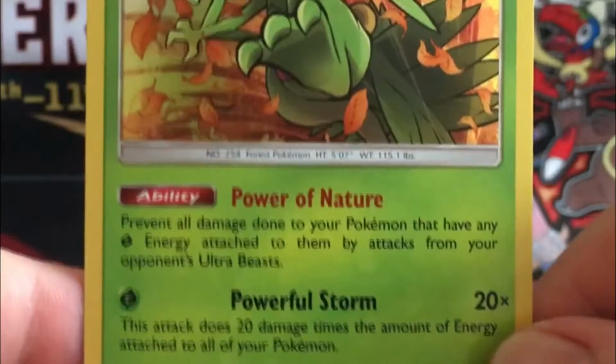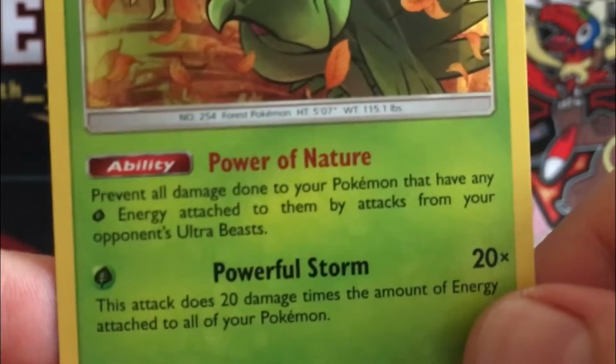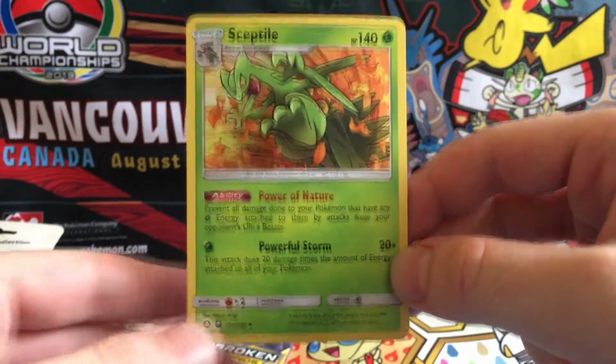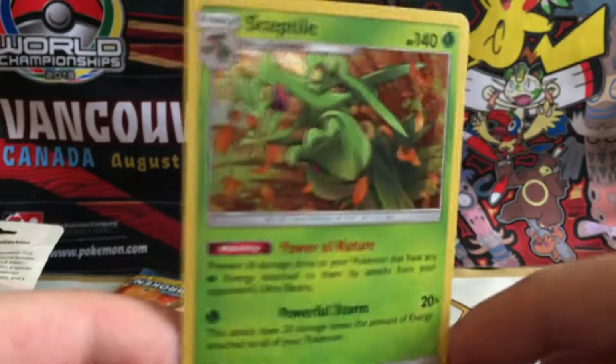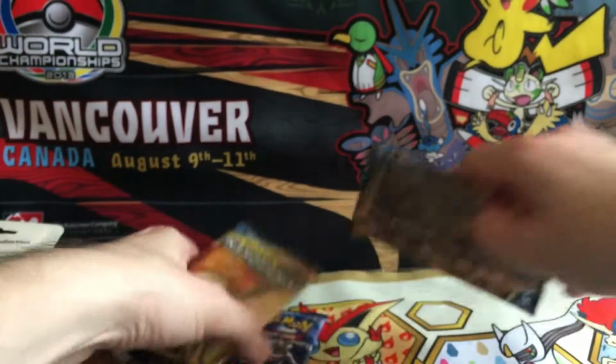It's got an ability called Power of Nature. Prevent all damage to your Pokemon that have any grass energy attached to them by attacks from your opponent's Ultra Beast Pokemon. Very, very good ability considering there's lots of Ultra Beast Pokemon being played at the moment, like Ultra Necrozma and Buzzwole. But the artwork is very nice overall. Very, very nice. So now we'll get into the packs.